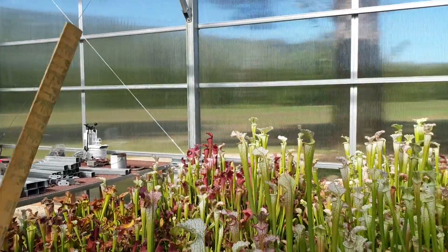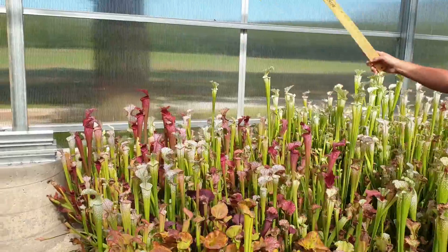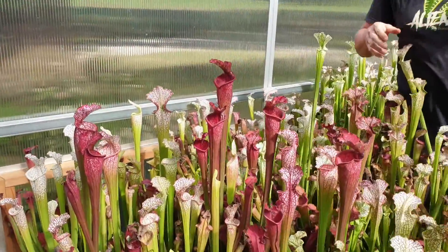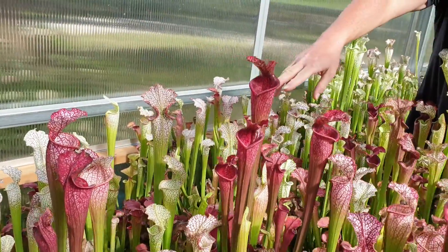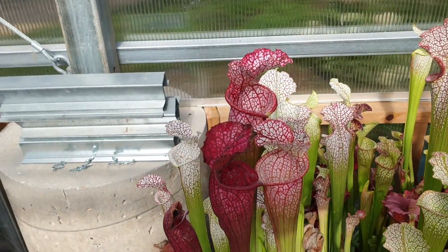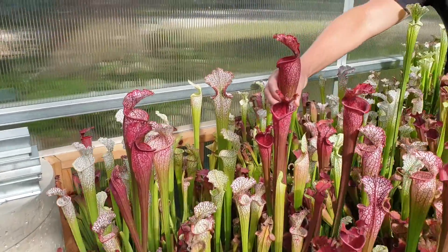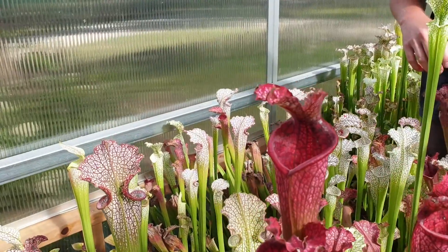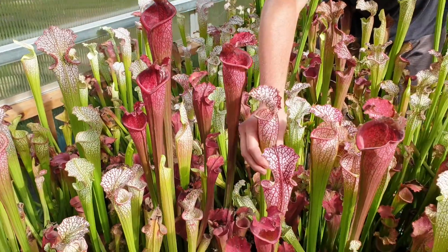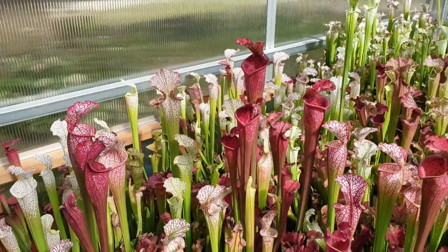We'll finish up over here. This one is from Eric Morrill's collection. The name was chosen by Eric: Daisy Jane, which is his newest daughter's name. He's going to call it Sarracenia DJ. It's a beautiful pink Leucophylla — a cross between Dana's Delight and Hurricane Creek White. It gets quite large as you can see, and the pink coloration is phenomenal. As the pitchers age, they come out with a white and pink tinge, and then as they age further, they turn into a solid pink. That's beautiful — Daisy Jane.